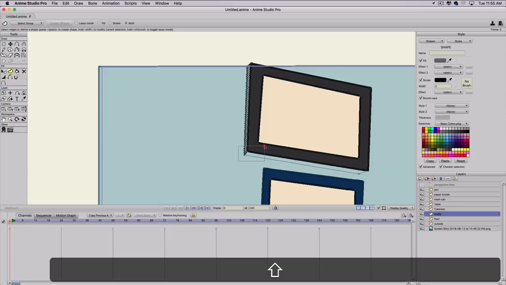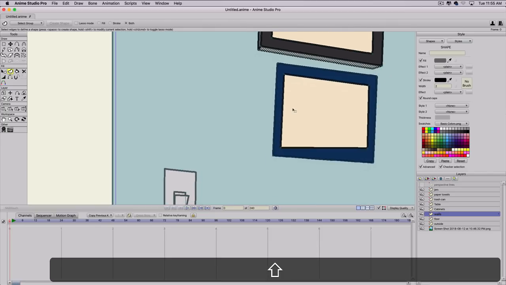Hit U. Holding Shift down, if I want to grab these 4 points, I'll grab these two, becomes checkered, hit spacebar, fills in. Let's do the same thing. We'll over exaggerate where we need our points to be. Hit T, move them into place. Hit U.